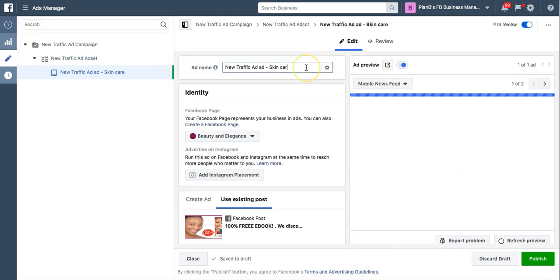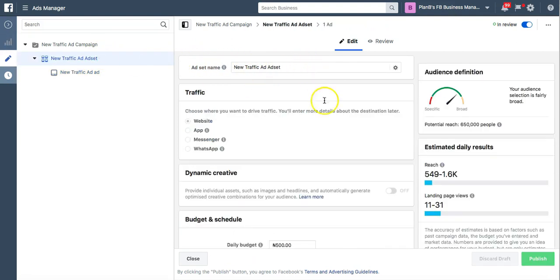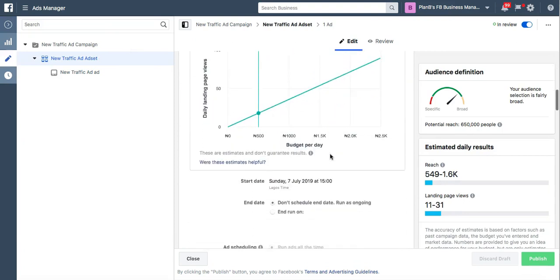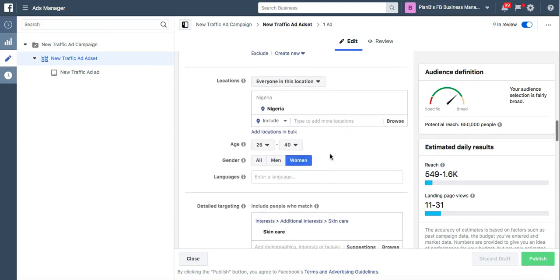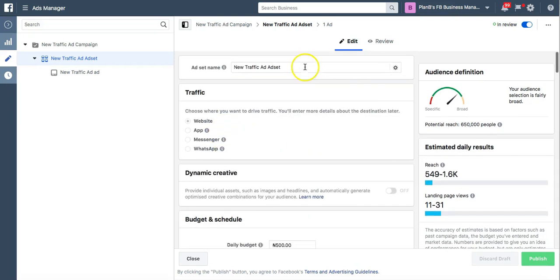Sorry, I'll go to ad set and put skincare, because you can always confirm again and again. The interest we've chosen is skincare. So I come here to say skincare. So when I'm seeing this ad set, later when I'm analyzing my data, I will know that this is the one for skincare. And that is that about that.